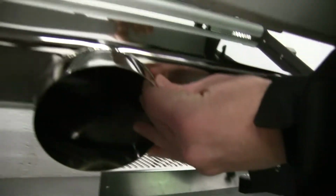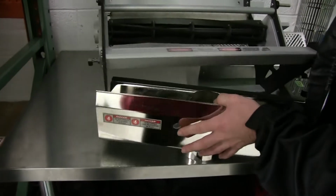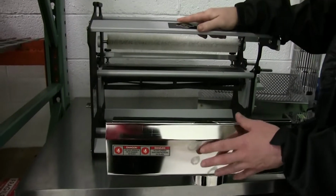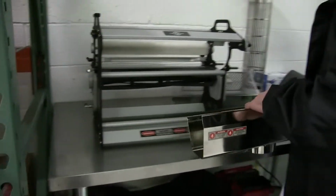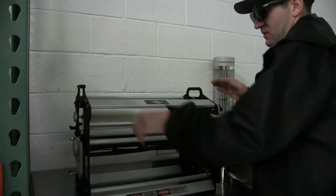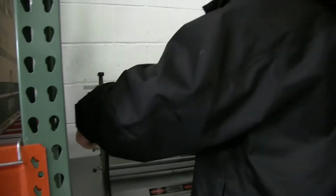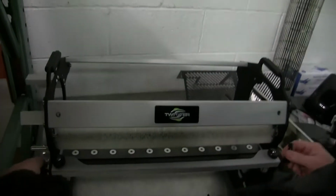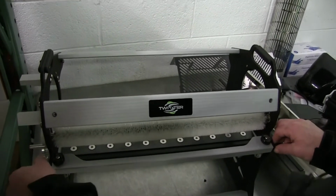And now you're able to take your lower shroud off. And this is your gasket. You want to just make sure that's still there. For cleaning it, it's nice to pop this adjustment bar down too, or if you have to repair it.